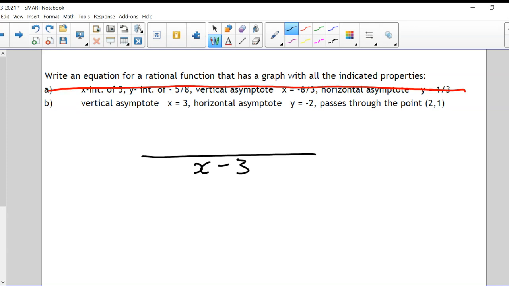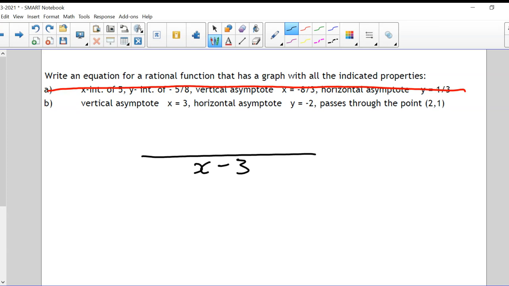Hopefully that makes sense. And Sharisa, how about you? Are you following along so far, Sharisa? That's good. And that makes sense? Okay, that makes sense to you, Sharisa, what we've done so far? X minus 3 is a good place to start. Sharisa, does that make sense? The denominator, what we wrote, what we put in? Or are you not so sure?